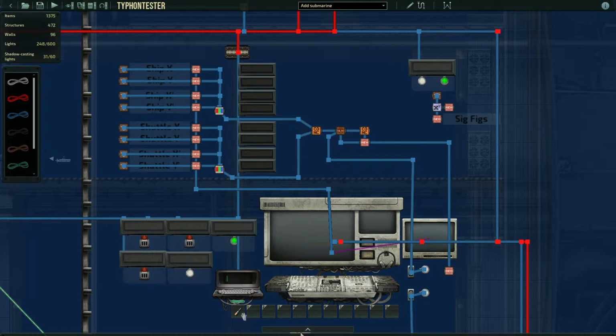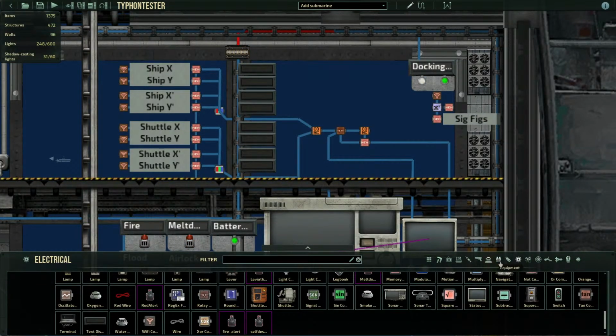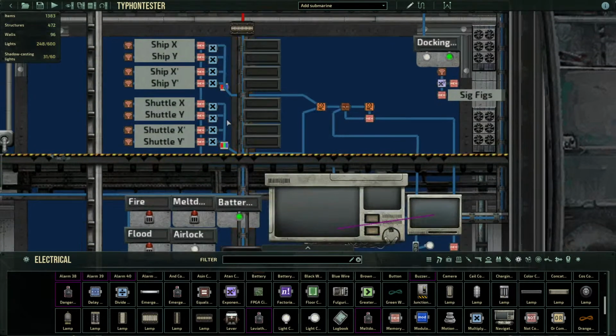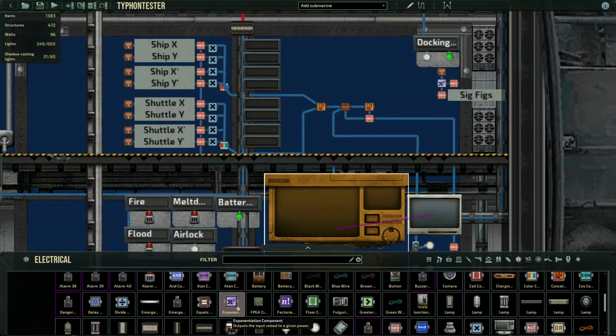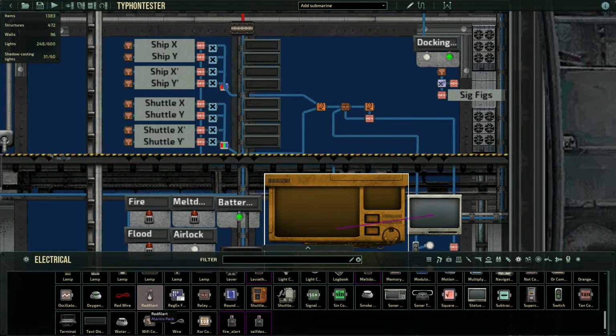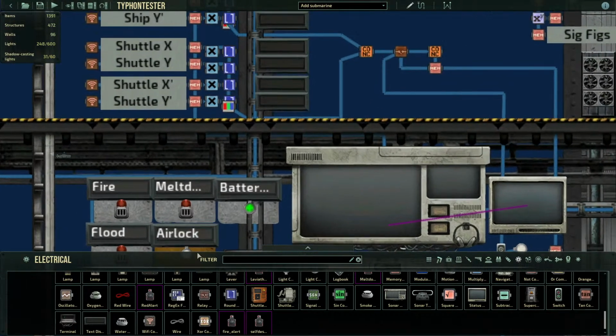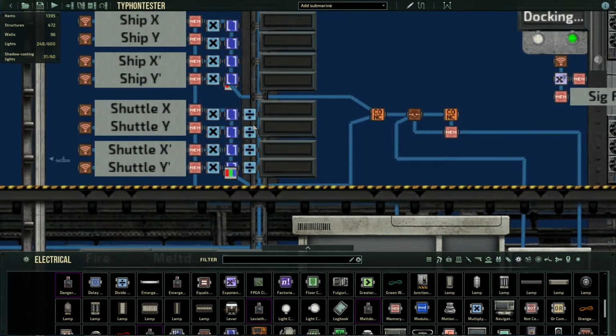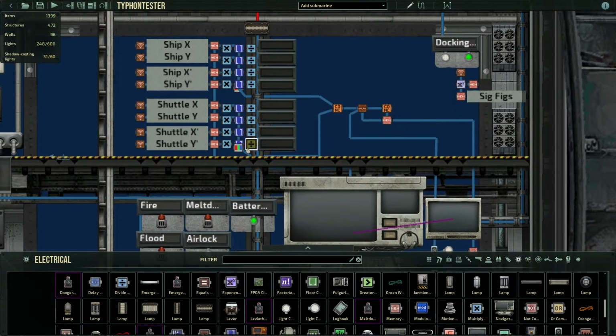Now, over here we have multipliers. And rounds. Where's the rounding component? What's the easiest way to do this last part?